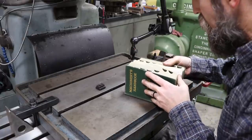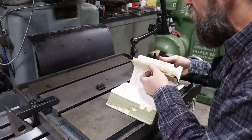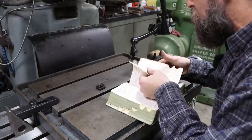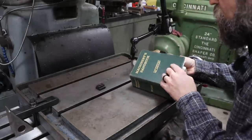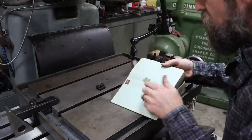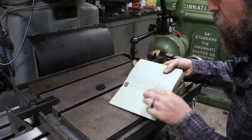So in my handy dandy machinist handbook here, this is my favorite, the one that I grab when I do most things. It's the older version. If I need some modern information, I grab a newer book, but most of the stuff in here obviously hasn't changed. But this one was signed by Richard H. Green on February 11, 1961, before I was even a thought, and I stuck a four-leaf clover in there.